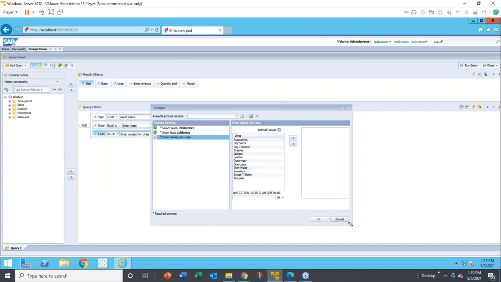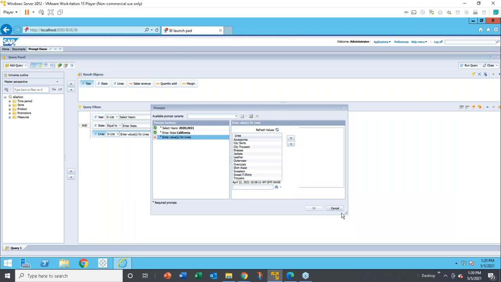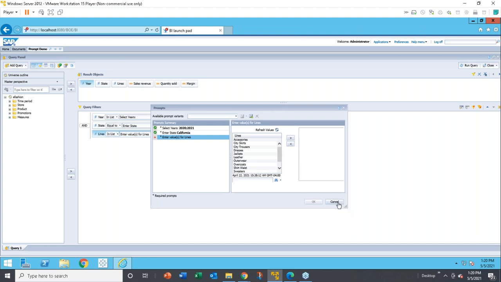If I hadn't shrunk the box down, which we'll move back the way it was, you're not really sure you see them all. What if I wanted all the values? Then I have to select every one of these, either individually or I can do a multi-select using control or shift and use the arrows. But the point is I have to get them all. What if I didn't bother to scroll down to the bottom and I was up one or two too high here? Let me do this.